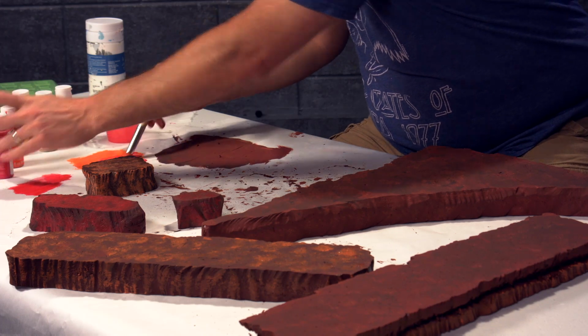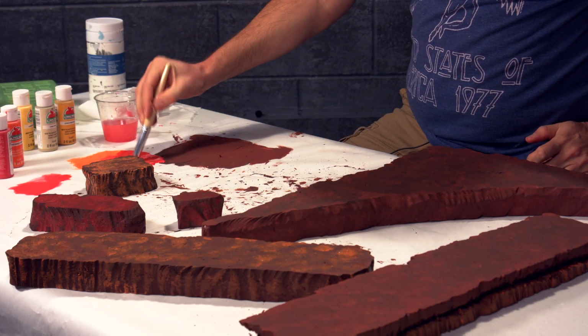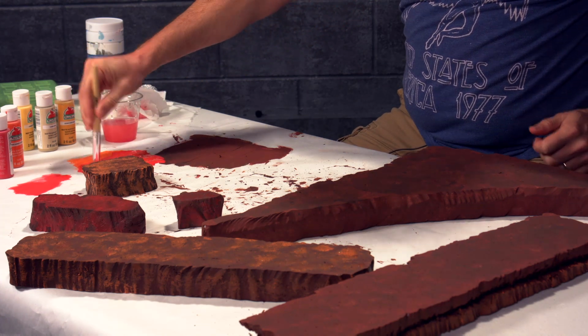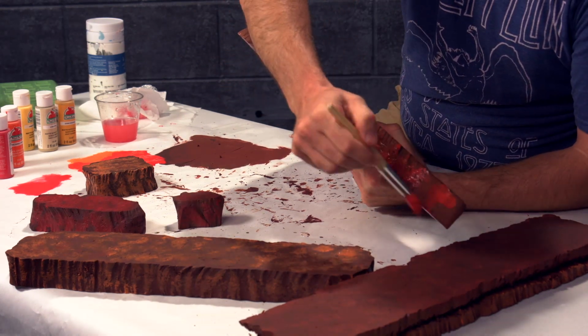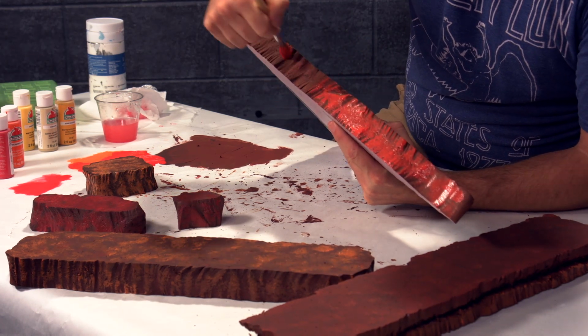All right, so basically I'm going with a darker orange because the red is not super dark to begin with. So this brush is super wet. But I'm going to go ahead and go along here. Oh, this might just be the jam, boy. Might just be the jam.